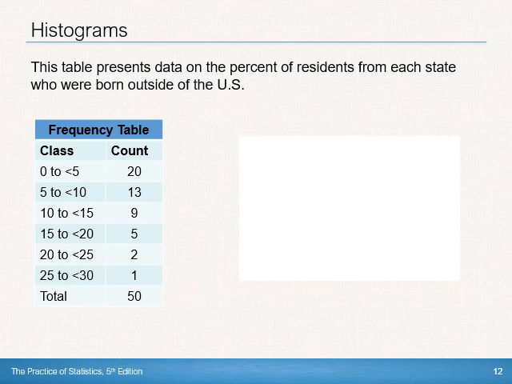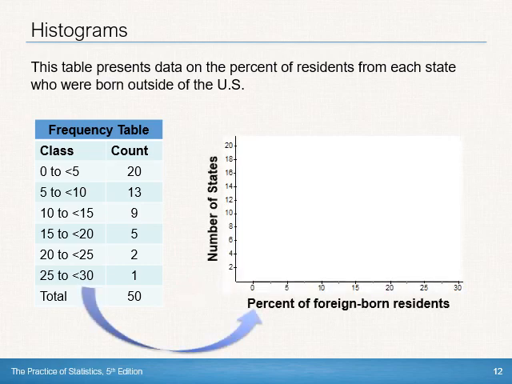Okay, so we want to make a scale that accommodates our classes. So we want to make sure that we start with 0 and we go up to 30. And so notice we had from 0 up to 30. And then here I decided to go with counts rather than relative frequencies. So frequency rather than relative frequency. And I'm starting at 0 and going up to the max, which is 20.